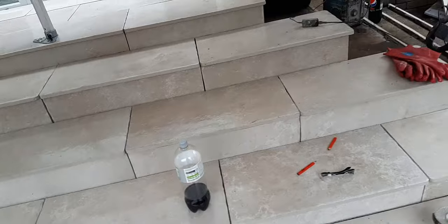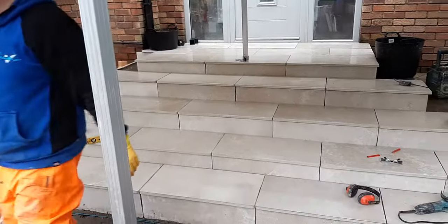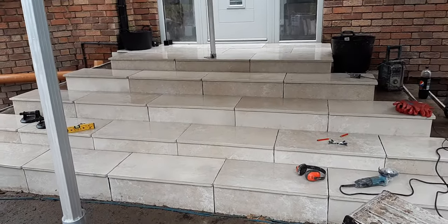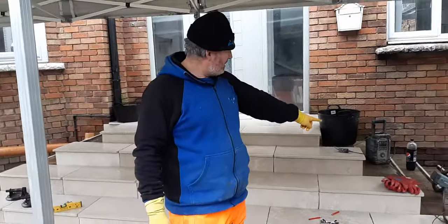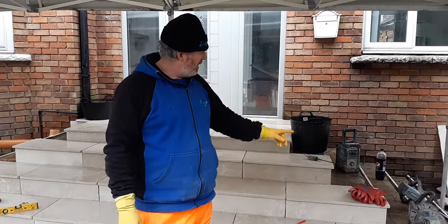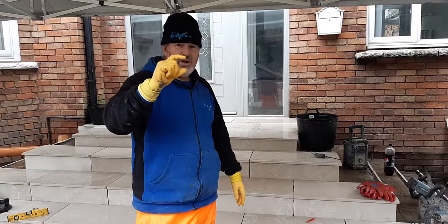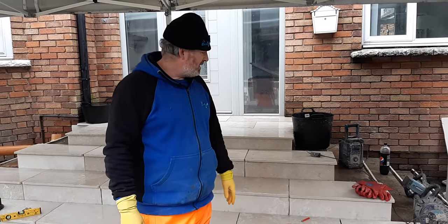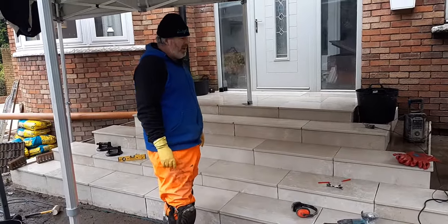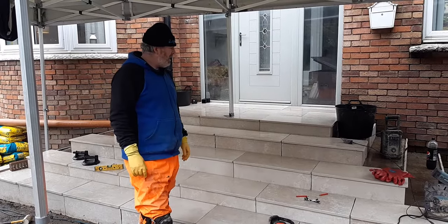You can see that now. We've got the sides still to do. Because the side joint is so thick, the Mapai isn't ideal there, so we're going to revert to slurrying the concrete, slurrying the back of the slab, and using a three-to-one sharp sand and cement mix instead — it suits the thicker joint much better. There's no point using tiler adhesive for that; we've already used 10 bags of Mapai on this job. It's taken ages and ages, but we're getting there — thumbs up.